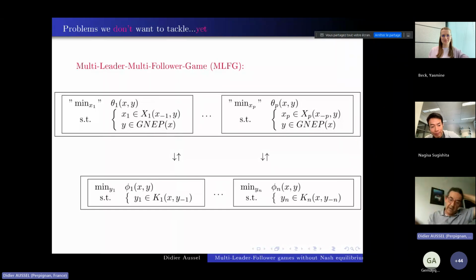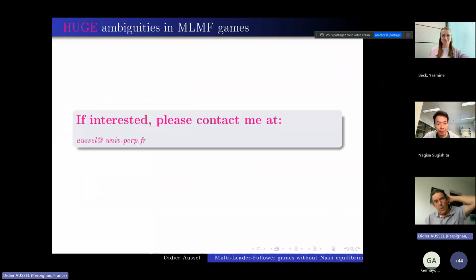But since I wanted to go further into non-Nash modelization, I advise those that are interested to contact me at this email address, and I can send them a series of slides extracted from some schools that I delivered, in which I give some elements of ambiguities in the multi-multi setting. Please trust me, before going to multi-multi, be very cautious. There are plenty of big ambiguities.